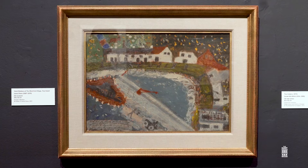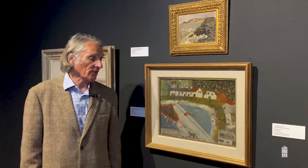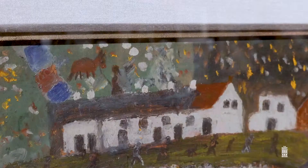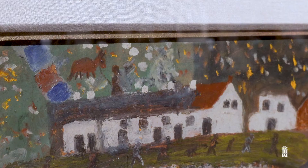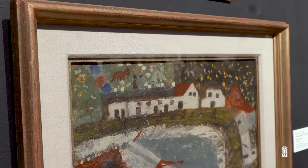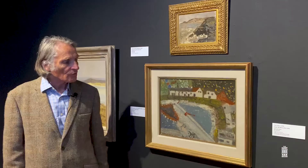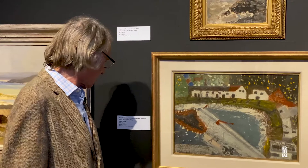One of the most interesting and original 20th century artists in the west of Ireland is County Donegal artist James Dixon. He was a native Tory Islander who didn't have a background in art. He witnessed a visiting English artist called Derek Hill painting on the island, and James Dixon was intrigued and began to paint himself. He soon produced these most interesting, unusual, original paintings — this one of West End Village, Tory Island.